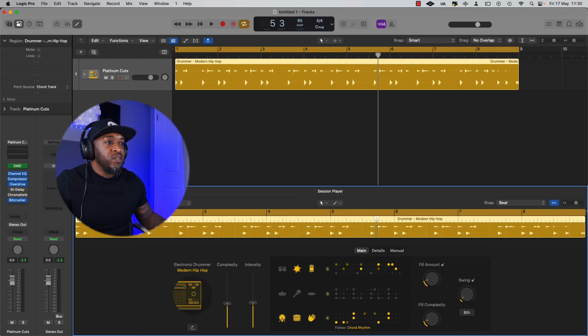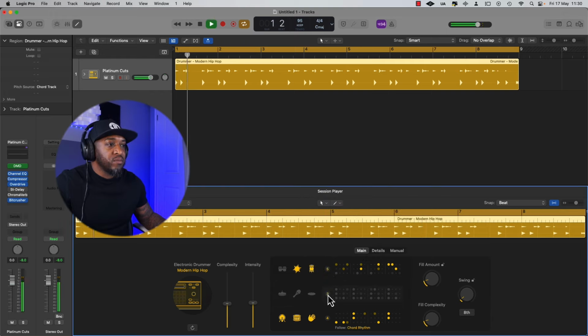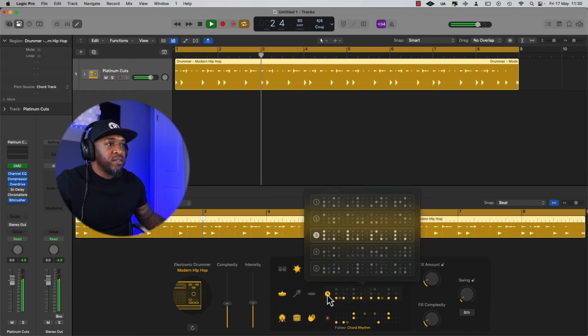That's some cool new features added to Drummer. Drummer's not something that I use all the time, but what I do like with it is how quick it gets the ideas down. So I might just start using that a bit more in my productions. You can also change the patterns individually. So we can change that hi-hat pattern. Currently on 3, change it to 1.